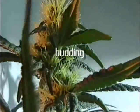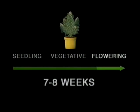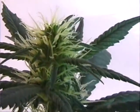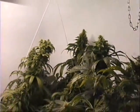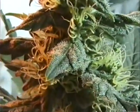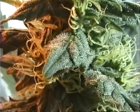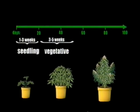After vegetation, plants will bud. Budding lasts roughly 2 months for most indica varieties. During this time, the plant consumes less and less nitrogen and more phosphorus. When buds mature, THC levels will peak and then soon drop off again. From seed to harvest, the plant life cycle should be about 100 days or 3 to 4 months.